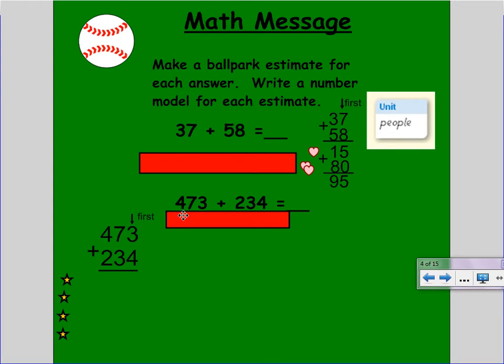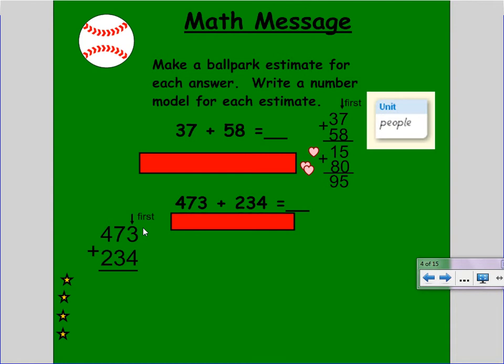So here is then using 3 digits to the 100th place value. So when you want to round these, you're going to round it to the nearest hundreds. So what is 473 closer to? That's correct, it's 500. 234, is that 200 or 300 it's closer to? Well, 200, because you're going to go to the tens value, which is down here, so you're going to round down, so it would be 500 plus 200, and then that equals 700. So then you know that your answer needs to be close to 700.